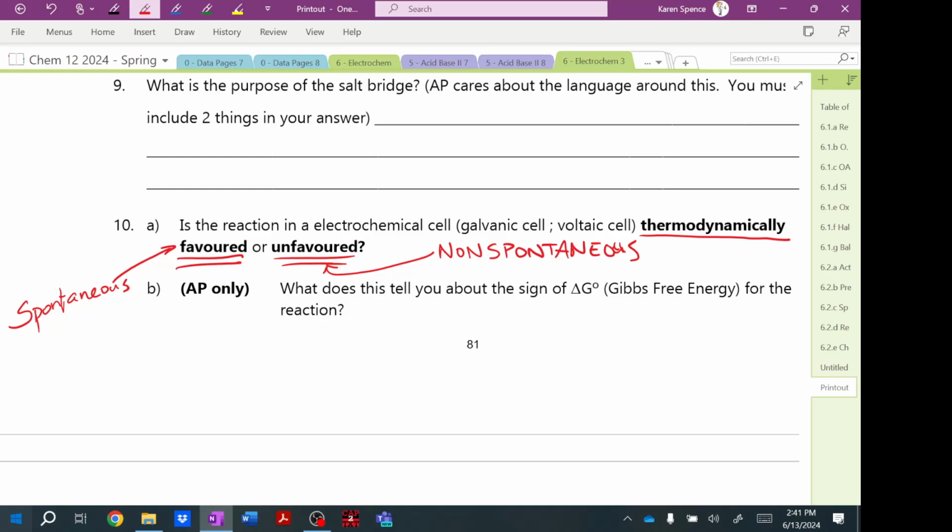For a redox reaction, you split them into half reactions, and then you balance the half reactions separately. Then you make the electrons in equal the electrons out. You add them back together and you cancel things out if you need to. Okay? If you look at your quiz tonight and you don't know where you went wrong, please come see me tomorrow during flex. I can sort you out so that you can redo your quiz if you need to. I'm just going to total these up and enter the marks, and then I'll get them back to you. Okay?